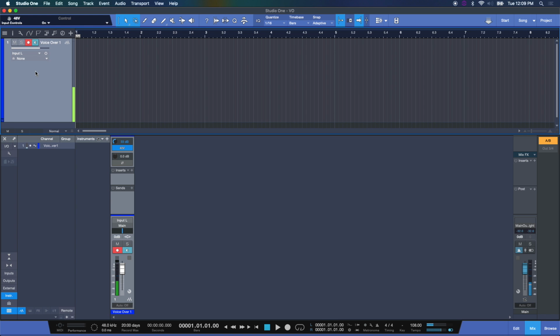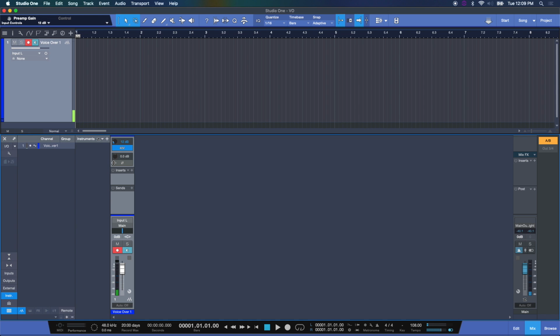Next, I want to point out that here is our preamp control. A lower volume will lower the microphone level and a higher volume will raise it. You want somewhere kind of in between. You don't want to record too hot because you'll clip like that. That's what clipping looks like. And you don't want to be too low because then you won't have any signal at all. So somewhere in between will be really nice.